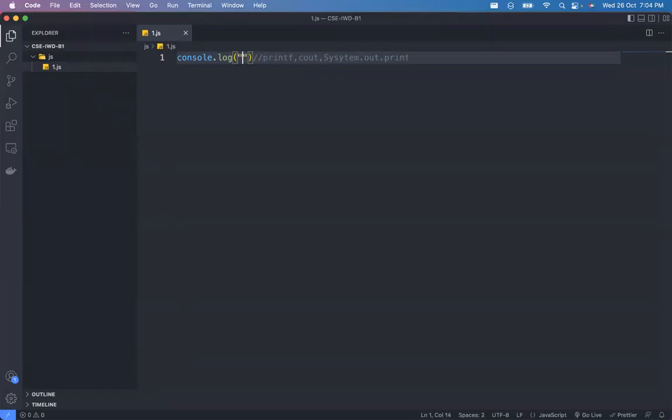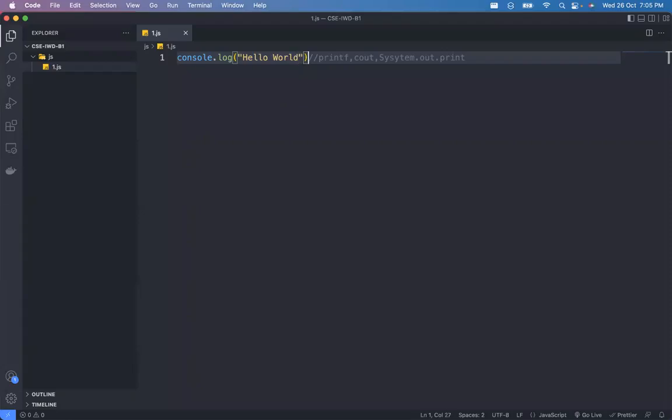Instead of this, you can take either single quotes or double quotes, because in JavaScript we can use either single quotes or double quotes to write a string. I can write here hello world. Here I used the double quotes. You may use single quotes also, because in JavaScript, double quotes and single quotes are both the same. There is no difference. But when you go to the C language, these two are different, right? Double quotes are used for strings, single quotes are used for characters. But in JavaScript, whether it is a character or a string, you can use either single quotes or double quotes. There is no difference at all.